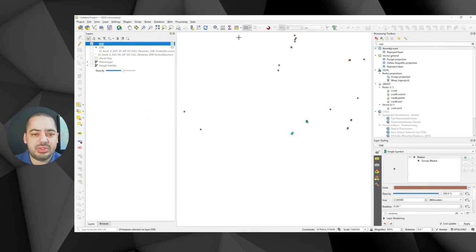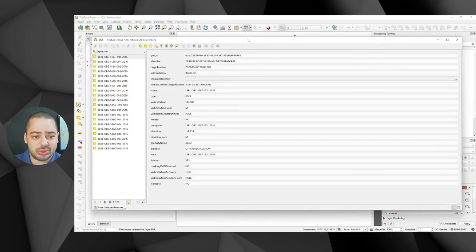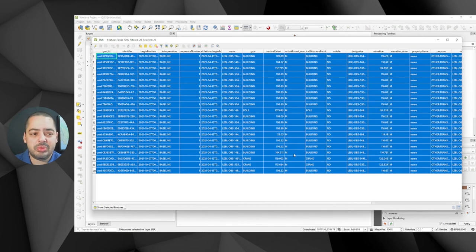And now I have several features that are selected, and I can use this part here that says open attribute table. But in this case, I just want to open the attribute table with the selected features. And I have this, so if I go back to my row view, I got 20 features that are in both. So they're both in the en route structure and in the Lima Echo Bravo Lima file. At least they're identical positions.